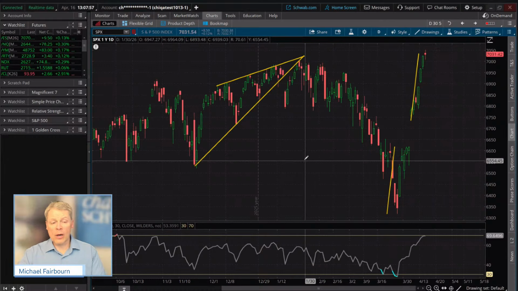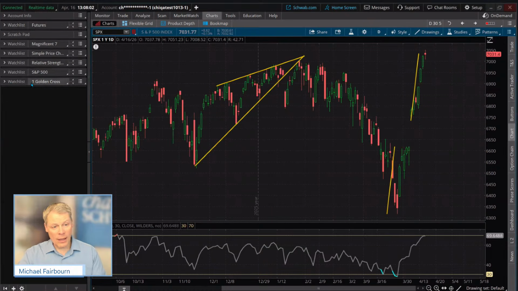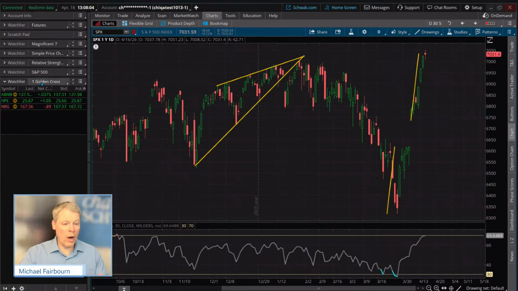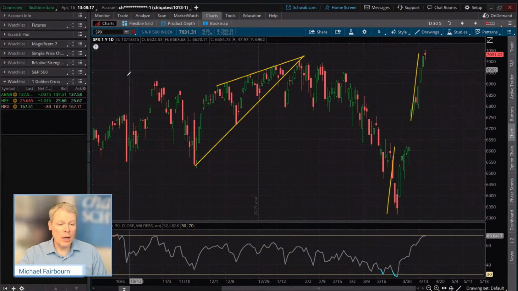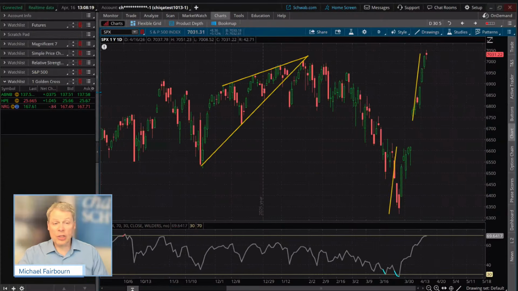Of course, we can set up different columns, but notice over here, left-hand side, look at that. Golden cross. Now, I did put a 1 up front because the 1 just puts it at the top of our list so I could quickly find it. But this was just a scan that was done on the S&P 500. You can see that last time we did it, there was 0. Now we've got 3. So anytime we are building scans, just to remind you as a reference point, we can open these up on the left-hand side, the gadget window, and have access to our scans.